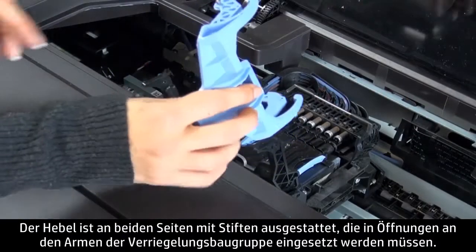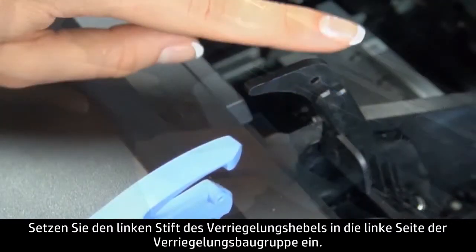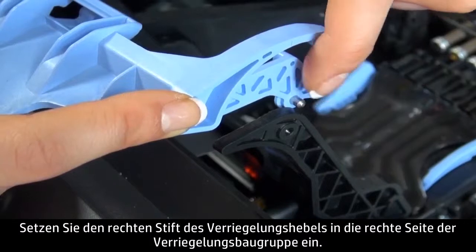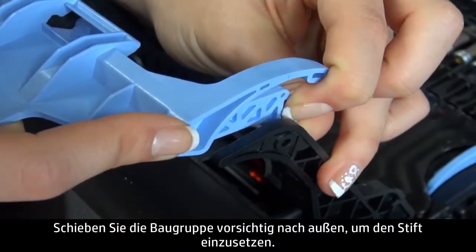The latch has pins on either side that will be inserted into holes on the arms of the latch assembly. Insert the left pin on the latch into the left side of the latch assembly. Insert the right pin into the right side of the latch assembly. Gently push the assembly outward to insert the pin.